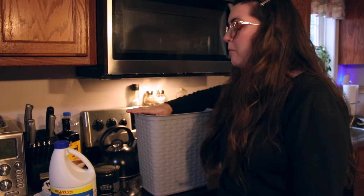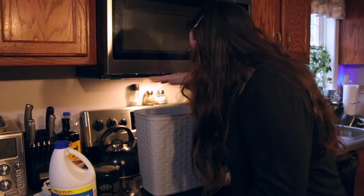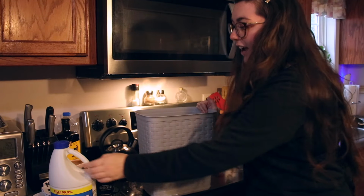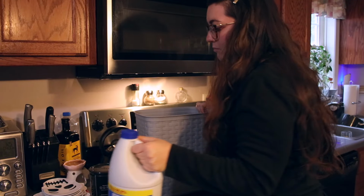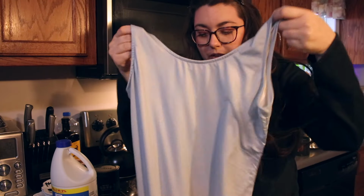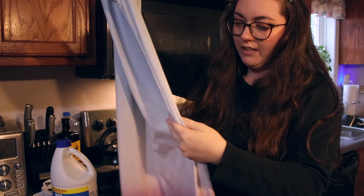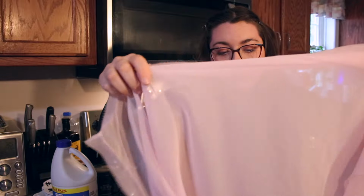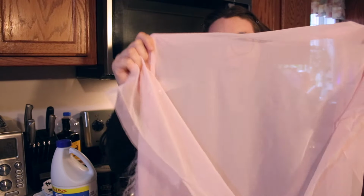Hello my friends, good morning. Today we are in the business of bleaching and dyeing. So I have this bucket here. I've put some water, not a ton, and then I'm going to mix in some bleach and get to bleaching the top bit of this dress here. So I'll probably just hit right around here. And then I have the tulle skirt, and I'm going to just bleach the top half of this.